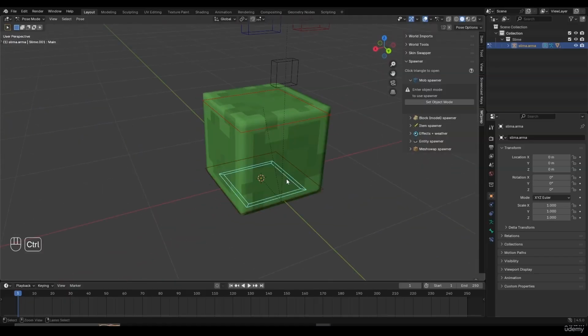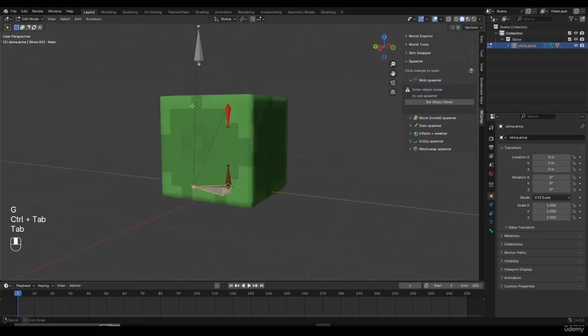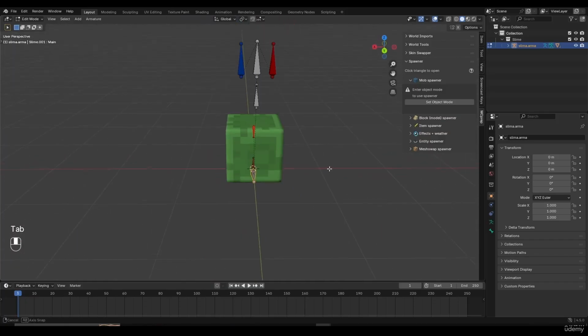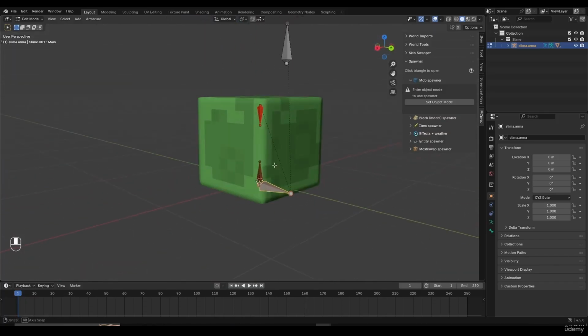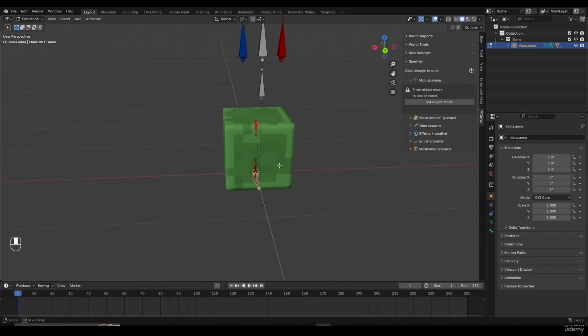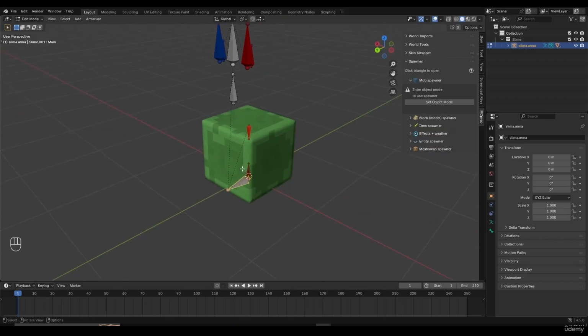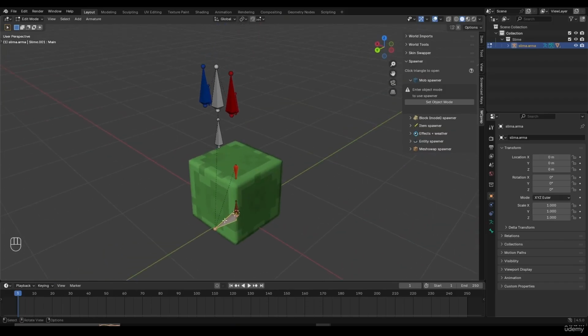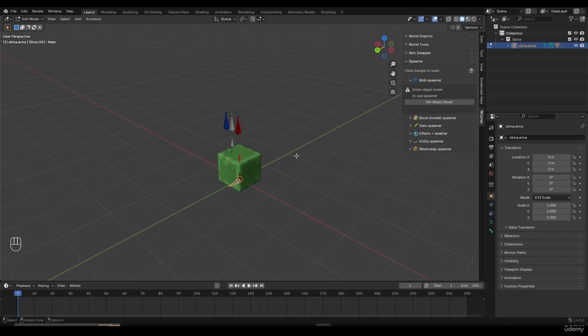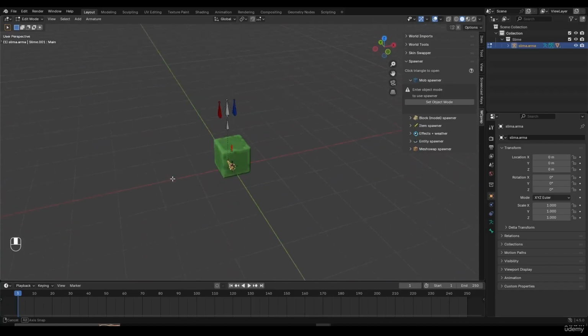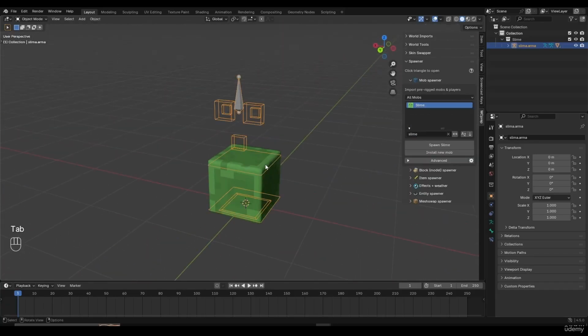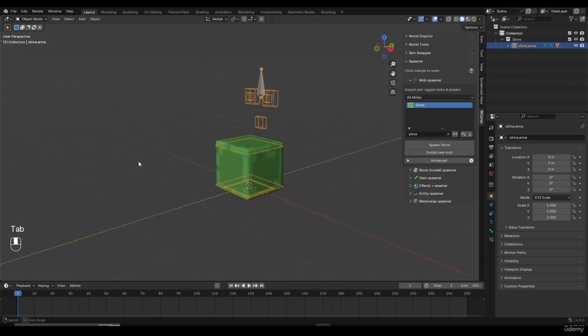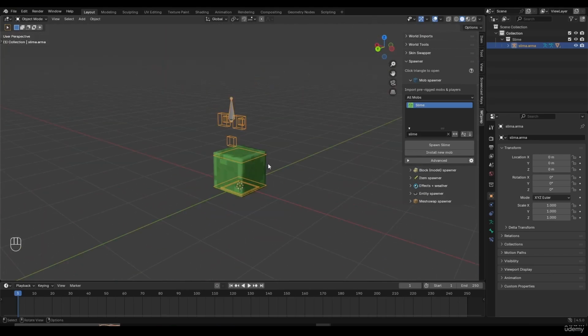So feel free to go to pose mode and play around with different bones. You can also press on tab, go to edit mode and see how these bones are made. But that's not what we want right now because this is not a rigging tutorial. This is not a rigging course. Rigging deserves a whole separate course. I myself am not really good at rigging, which is why I use online rigs for free. So you can also use that as well. But if you want to learn rigging, there are a bunch of tutorials out there. So feel free to learn it. But for this course, I want to focus and dive deep into animation, which is exactly why you're here. So let's do exactly that in the upcoming chapters.